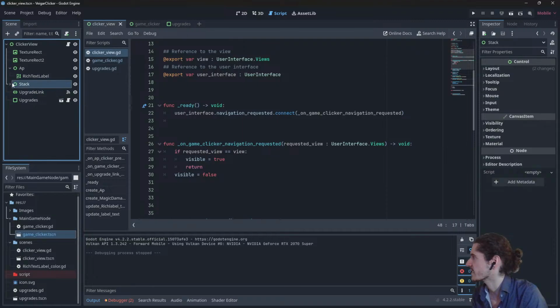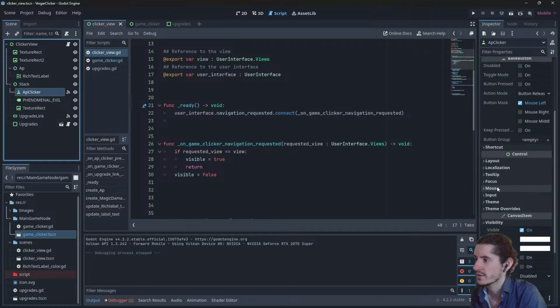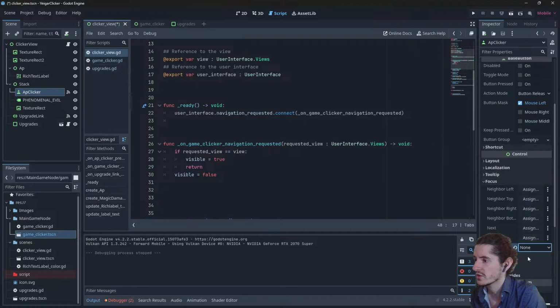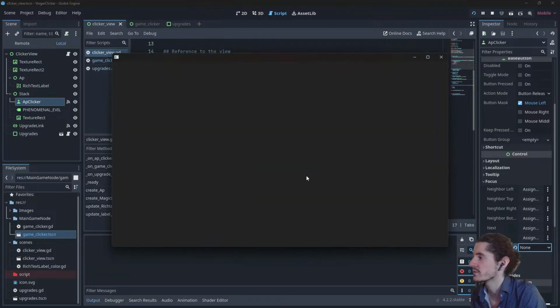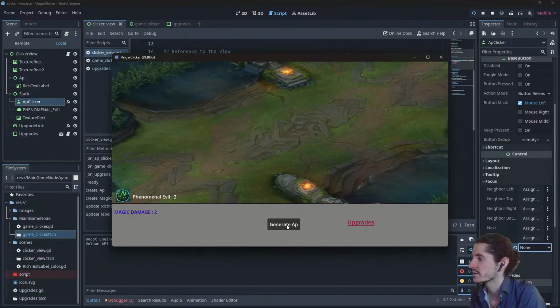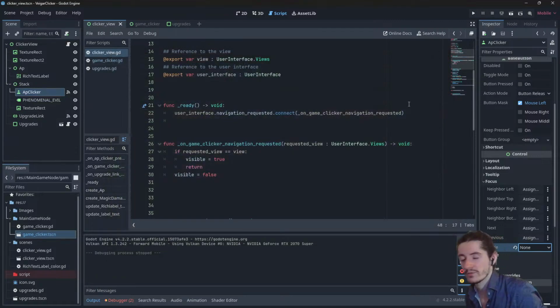Oh, maybe it's in stock. Yes, app clicker, and in there you can go in focus and change the mode to none, and this way your clicker button is not behaving weirdly. Alright, so I think we've done what we were here to do.